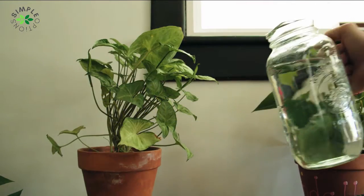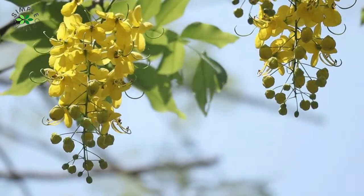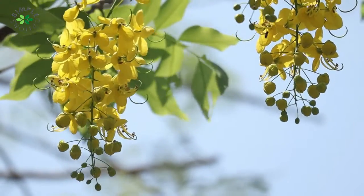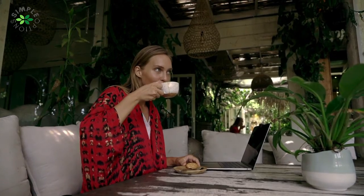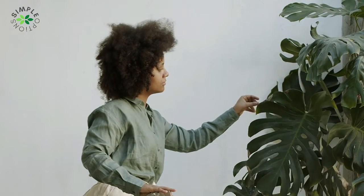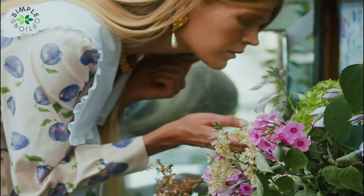Houseplants are beneficial to our indoor environment in a number of ways. They add gorgeous visuals to the home, help to filter the air, provide more oxygen, and are sometimes edible or therapeutic. Having plants around the house and at work can help a person feel less stressed. People find natural beauty comforting, and having beautiful plants in the home setting is a great method to reduce tension and anxiety.